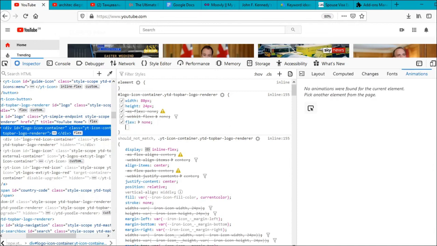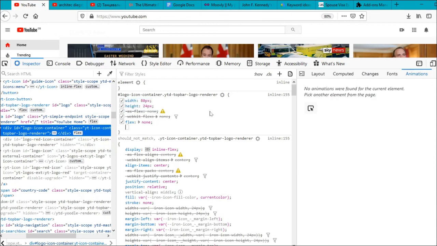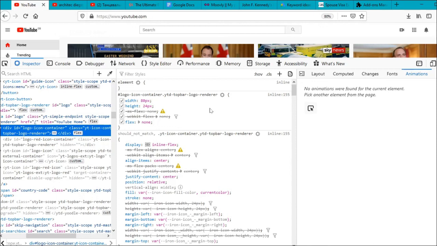So we've got the hash, which is the ID selector, and it selects the ID with the name logo icon container, followed by classes, and this is the width and the height of that element, the YouTube logo element.